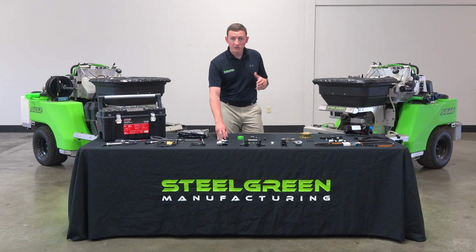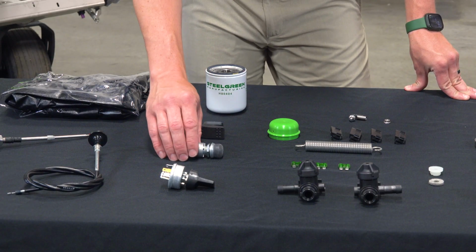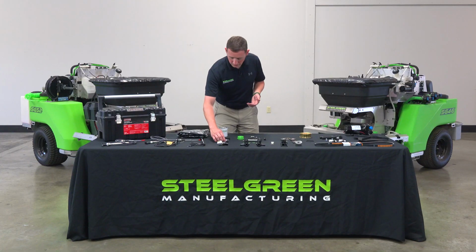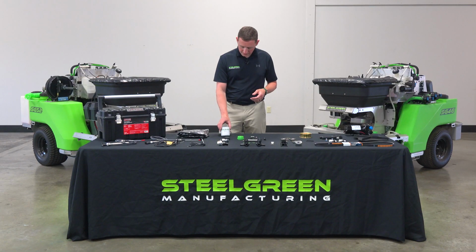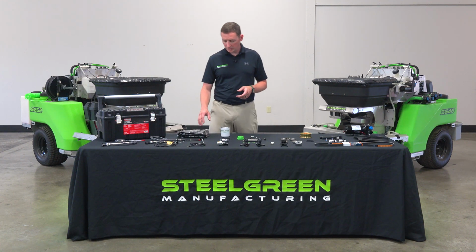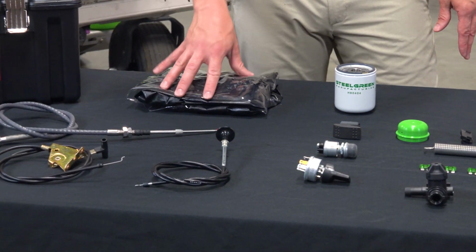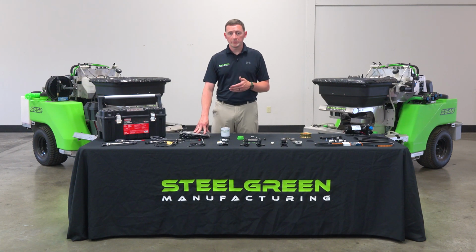One of every switch on the machine, a pump switch on the dash, foot switch on the floorboard, and an ignition switch. You're going to have a hydraulic filter in that kit. This thing it's not due till 500 hours, but that way you have it on hand and you're ready to go when the time comes. An extra hopper cover for whichever size you have, the 120 pound or 220 pound.